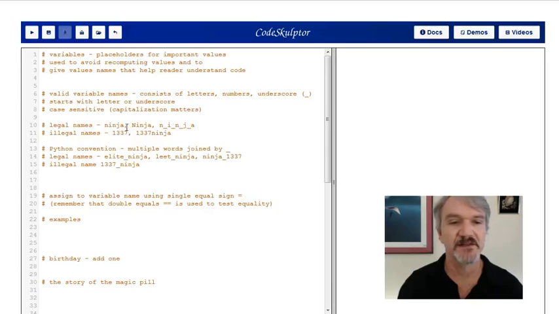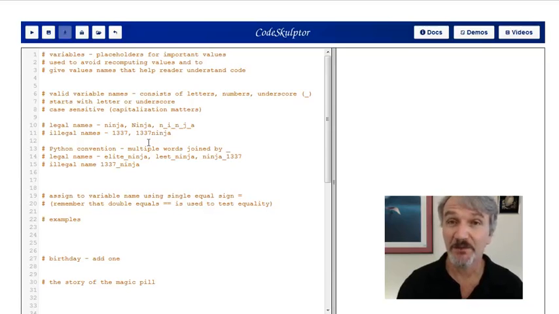Here's some examples of things. Ninja, very nice variable name. Capital Ninja, pretty good variable name also, but don't use it till later in the class. Ninja underscore underscore underscore underscore: great gamer name, maybe not so great Python name. Illegal names, a number, 1337. That actually has a meaning. It's called leet speak. 1 is an L, 3 is an E, 7 is a T. Leet. You can't be a leet ninja, unfortunately, at least not using numbers.